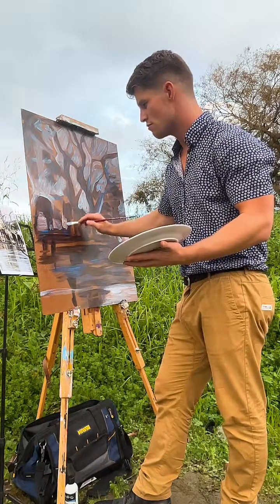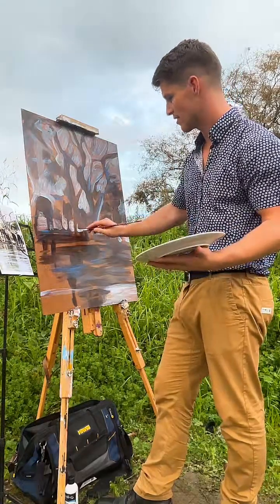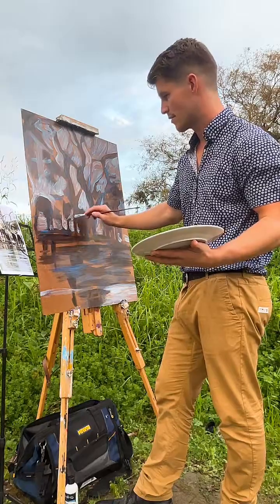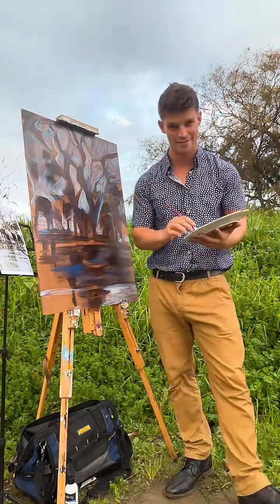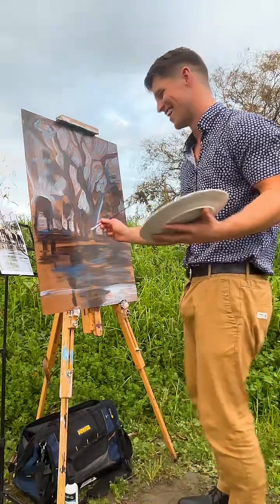So that doesn't mean don't use black. Just be aware that black's quite a dangerous colour on the canvas. It can have radical ramifications. But you know what? I like the danger. I'm a big fan of it. Right. Thank you.